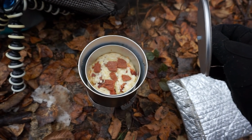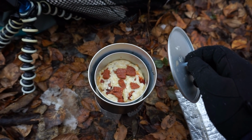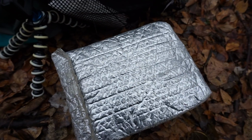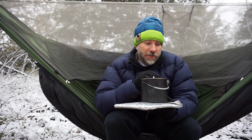Oh, look at that. That's starting to look pretty good. You can see it's bubbling up on the sides. It's a little bit of golden brown. Let's put this back on so that it keeps the heat in there and we can keep this thing going. But I'm impressed. It has been about a half hour since I put it on. The stove is burned out. This thing has continued to bake just because I can feel the warmth on it. So let's open this thing up.